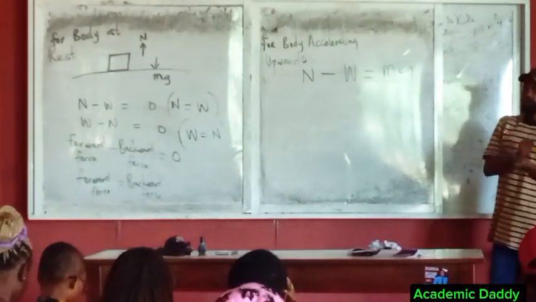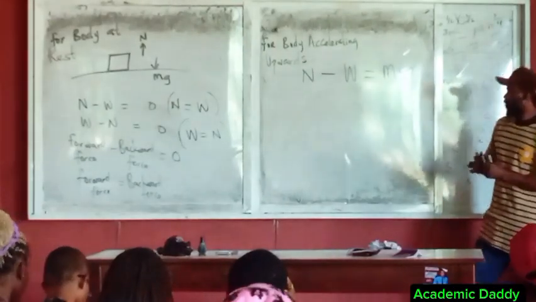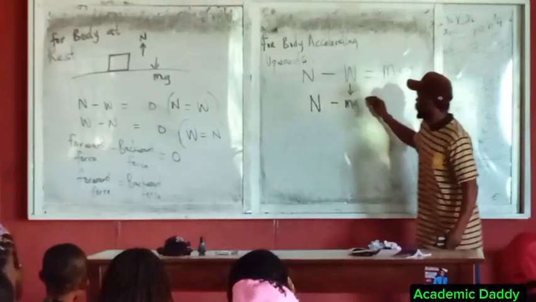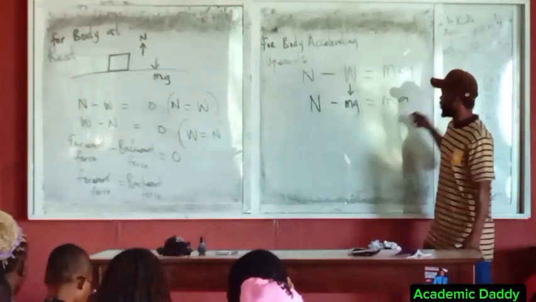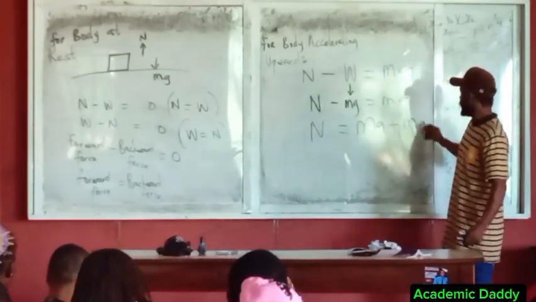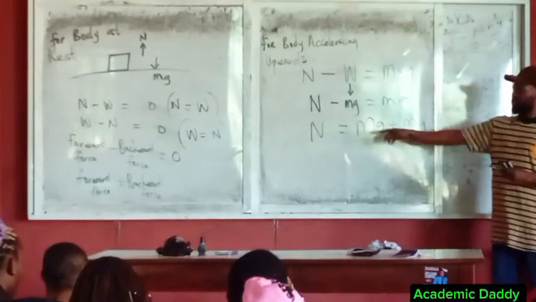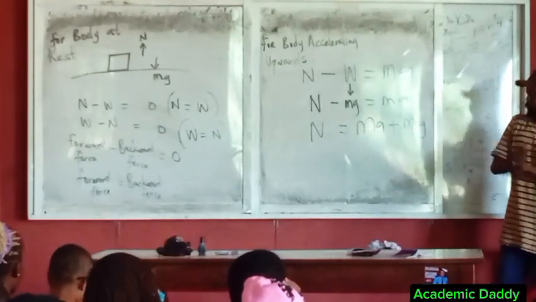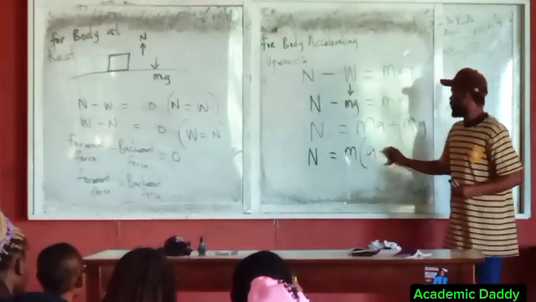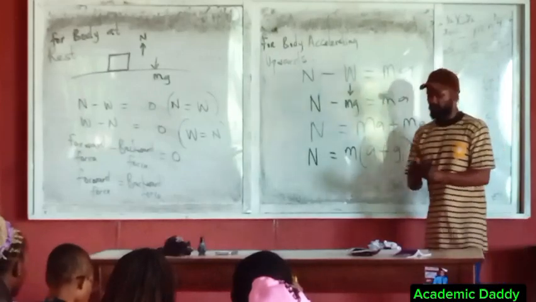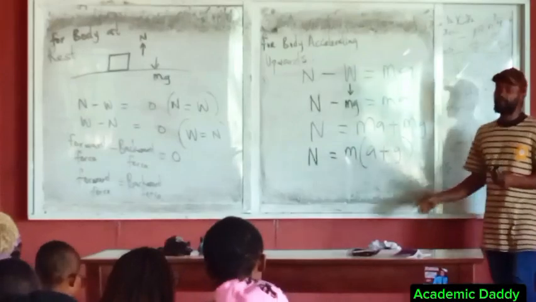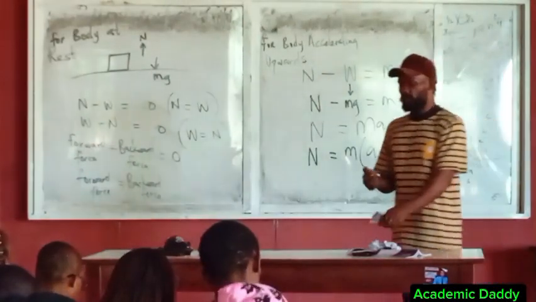It's accelerating. So for the fact that it's accelerating, I will now have that W means mg, equals ma. If this crosses the equality sign, now N equals ma plus mg. m and m are common. So another way to write this formula is N equals m into (a plus g). So this becomes your formula for any body going upwards. And notice that g is still a constant. Do you remember? Yes. So copy.